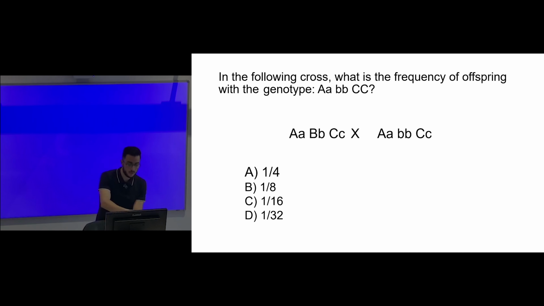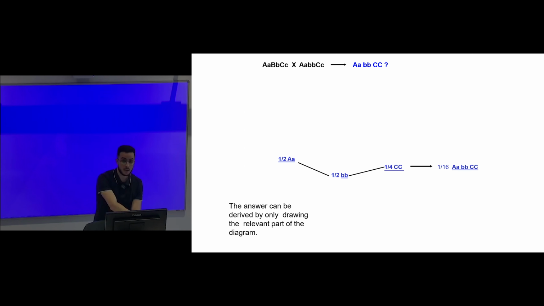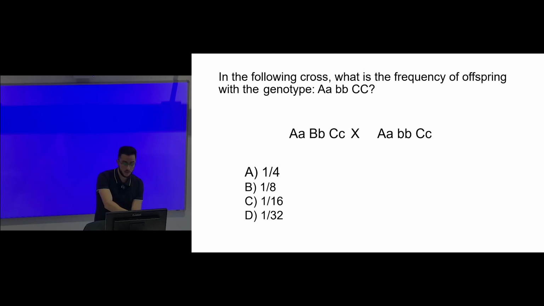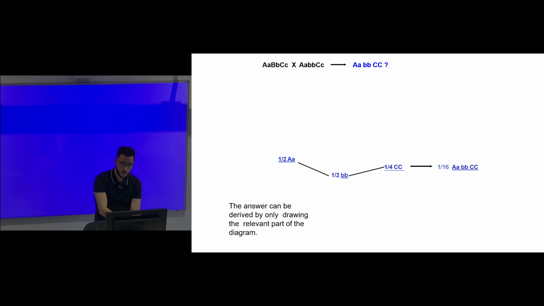So let me tell you, the first one is heterozygous for A, second one is heterozygous for A. So the probability that I get a heterozygous for A is half, right? Because you do the Punnett square, and then the diagonal is Aa, right? So that's half. Then you take gene number 2, which is B. If you're crossing big B, small b with two small b's, what's the probability that you'll get the homozygous recessive? Half. So that's that right there, right? And then you do the same for C, you'll get a quarter. And then you multiply out all that, it will give you 1/16. So that's the answer for the question.